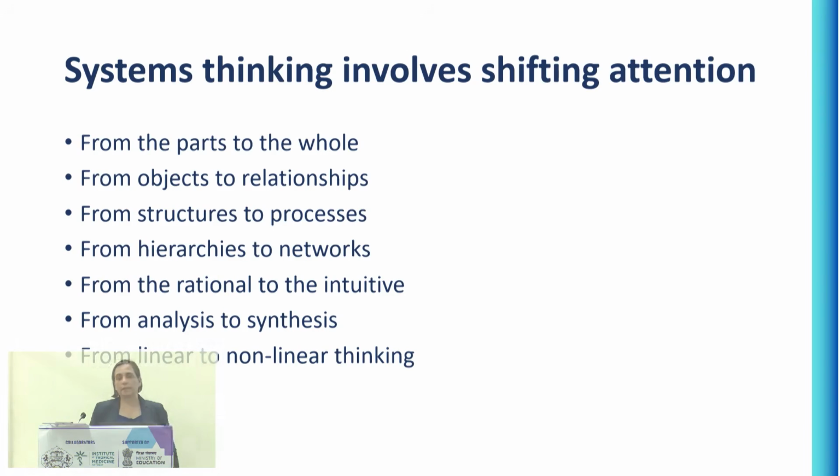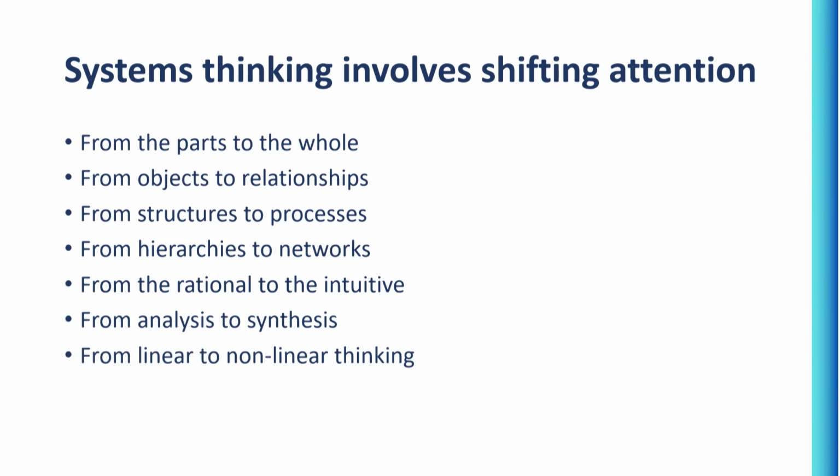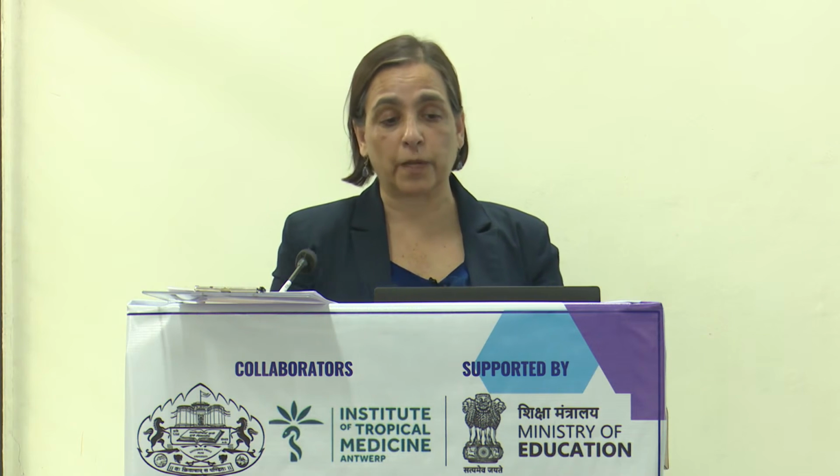So systems thinking basically involves shifting your attention from individual parts to a whole, from objects to relationships. In terms of the object, the visual image you should have is a machine that's introduced to screen better, or a tablet that's introduced to do something. You're not interested in the object, the technical capacity of the machine. You're interested in what it does to the relationships between health workers and managers and researchers, etc., who would like to see this work in the best optimal way possible.